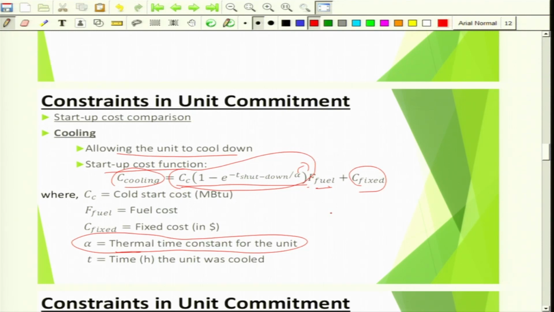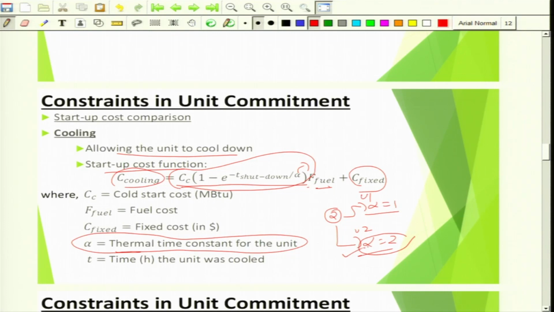You understand? Let's say there are two units, right? One unit has alpha equal to 1, and another, I am just taking an example, has alpha equal to 2, right? So that means the time constant of the second generator is large compared to the time constant of the first generator. This is unit 1, this is unit 2. That means if you decided to shut down the system completely, and there are two units available in your premises to turn off, you can make a choice between unit 1 or unit 2, right?